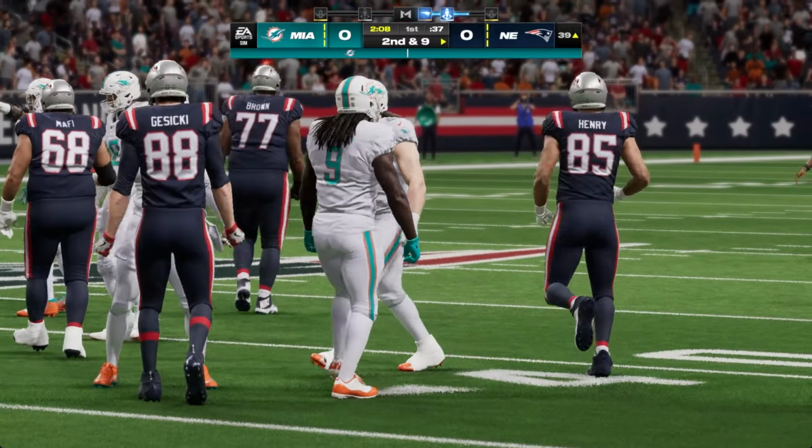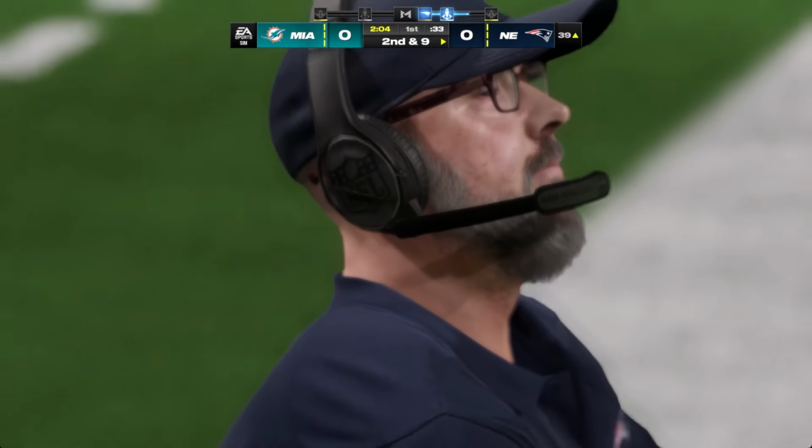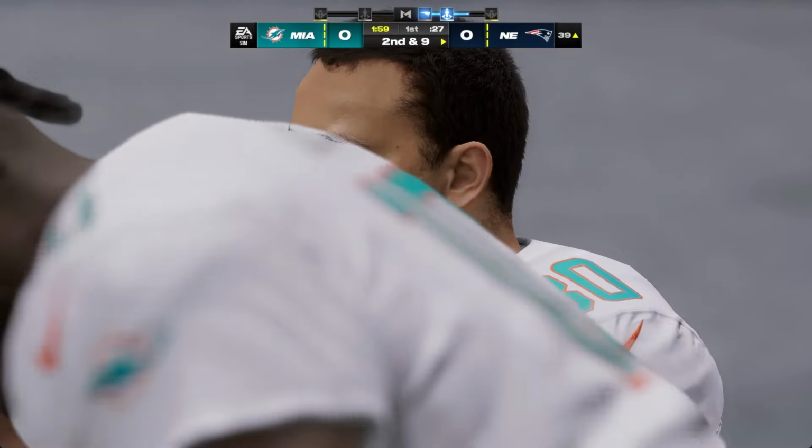They'll try the left side with Stevenson. It's Melvin Ingram on the tackle. No doubt about it. A really nice job there by the defense, not allowing him to get to the perimeter. But that means your defensive ends, your outside linebackers, the guys that you pay big money to sack the quarterback, they also have to have interest in the running game as well. And they did a nice job there of holding the point of attack and not giving ground.